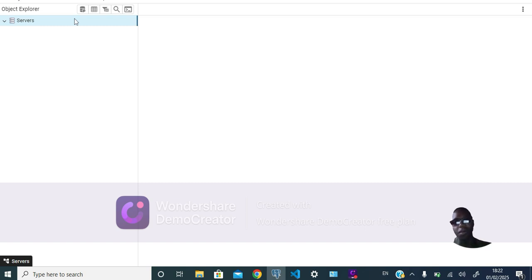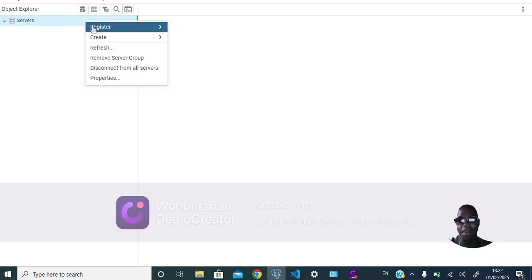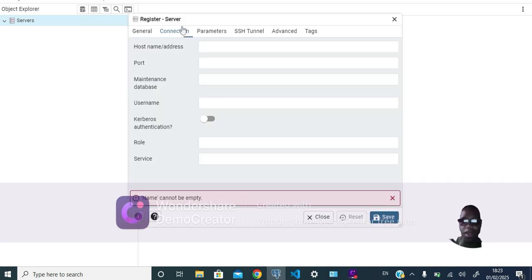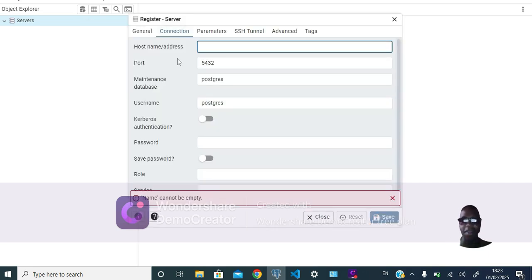Therefore, we have to create a new database connection, right? So we're going to register a new server. So right click, register, then server. And then the connection. Now for the connection, we're going to use the external code that we took.